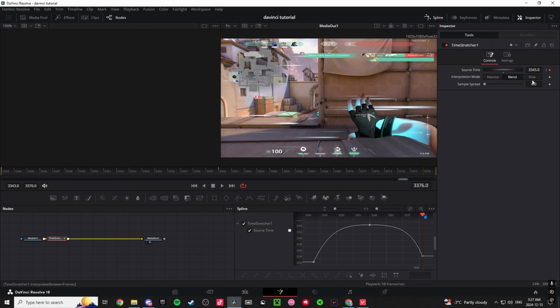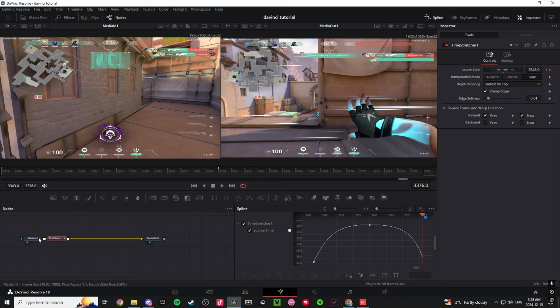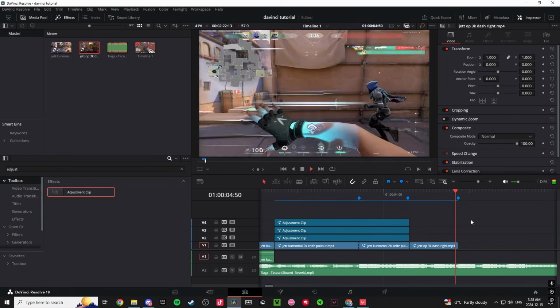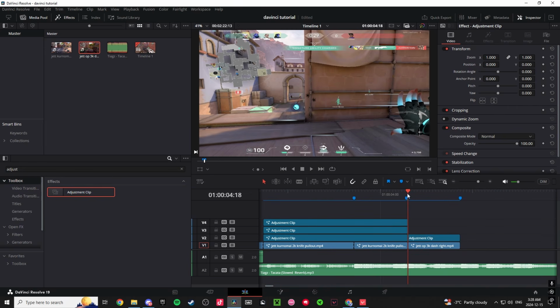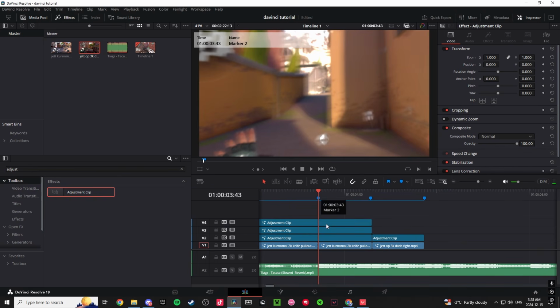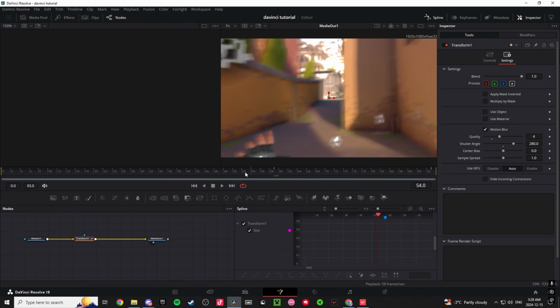And then after you do that, you obviously just want to add your motion blur, and once you have everything rendered, it'll look something like this. And in this case, where it's just a kill and not like a build up before the kill, you just want to do everything you did here but without the beginning part.